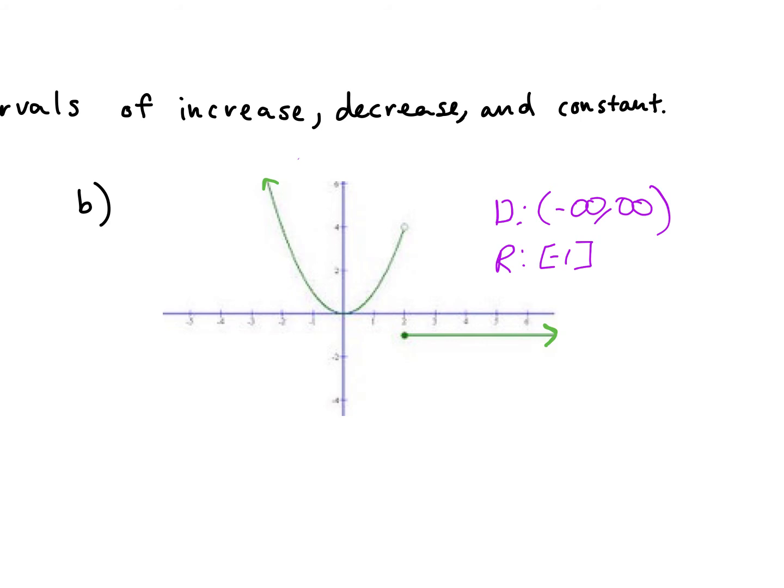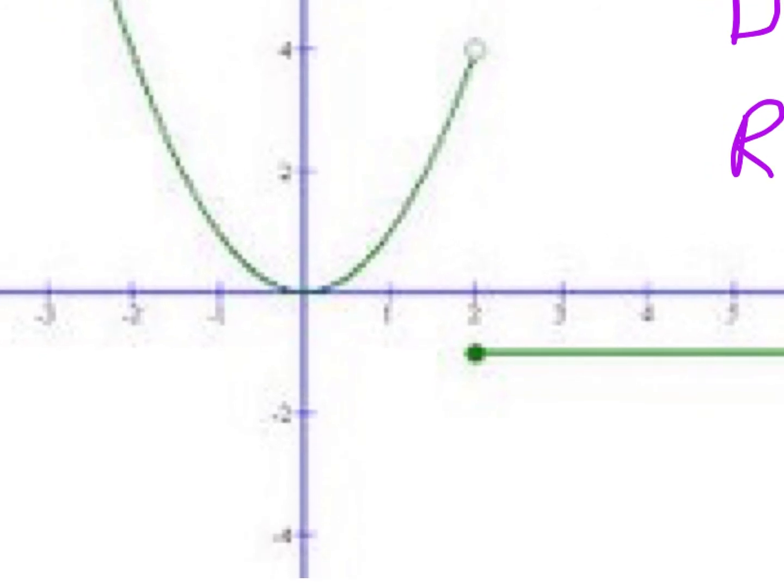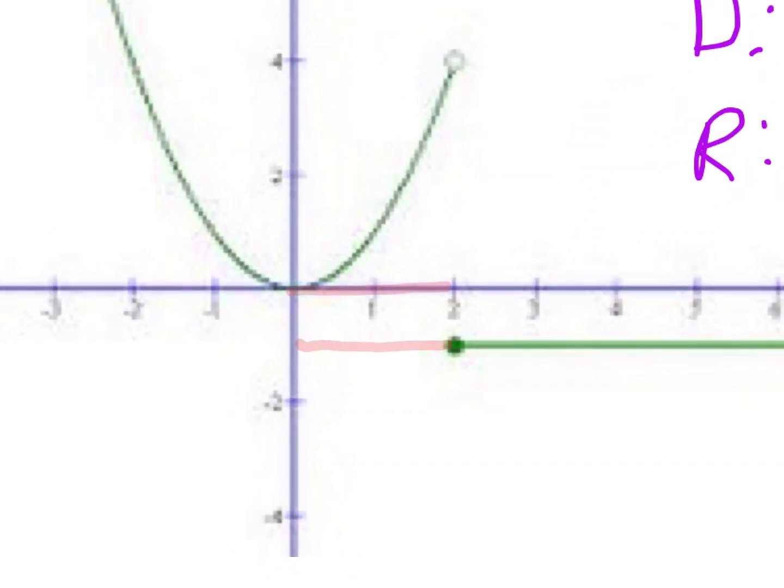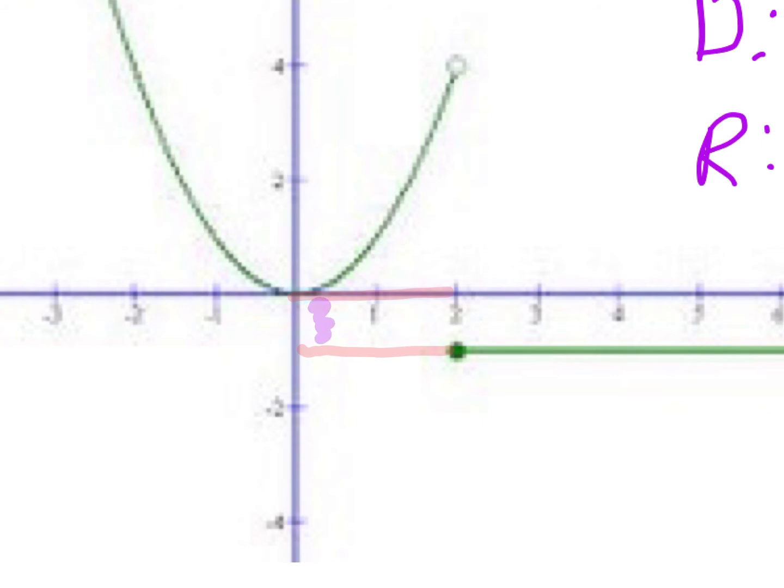What else? It goes 0 to infinity. Why is it not -1 to infinity? Because we're not reading the x-axis. Okay, look, if we're looking at the y-axis, guys, I just want you to see this. Right here is -1, right? And right here is 0. Does any part of either of these two graphs exist here? No. So that's why there's that gap.